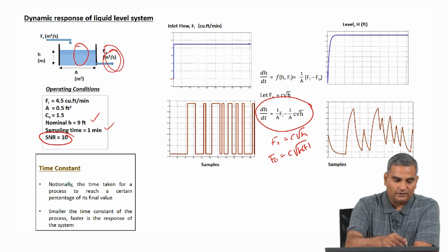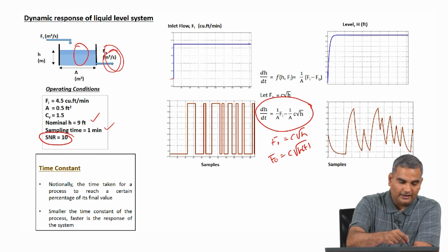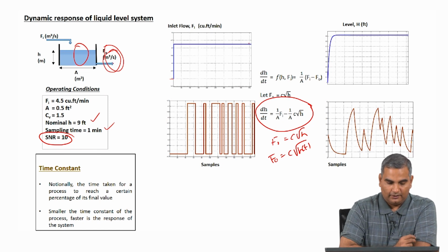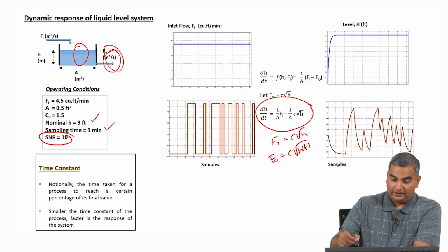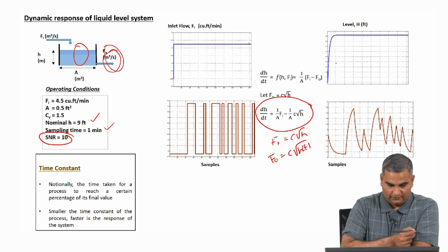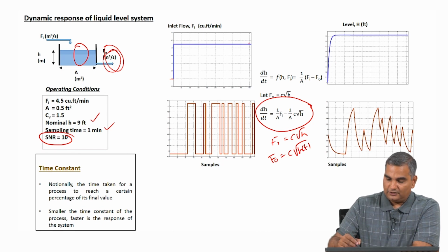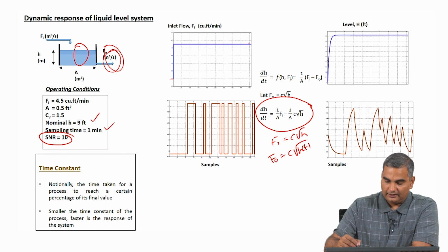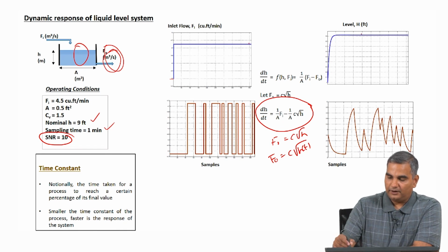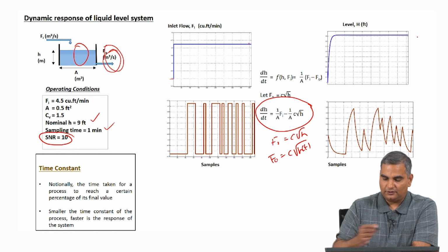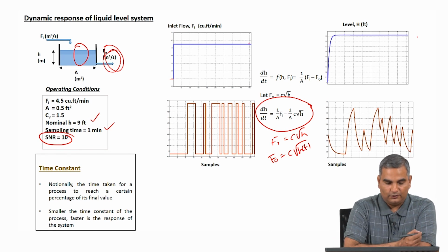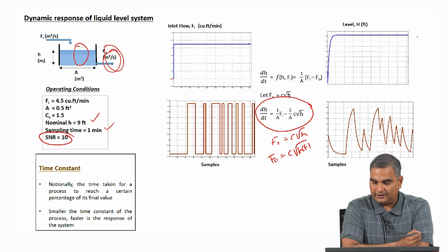And since the flow starts increasing, the mismatch between the inlet flow and the outlet flow is going to be reducing, and because of that the rate at which the height increases will keep reducing, till the rate becomes 0. At this point there is no change in height. So, this is a new steady state, and correspondingly you will have a new outlet flow rate at steady state.